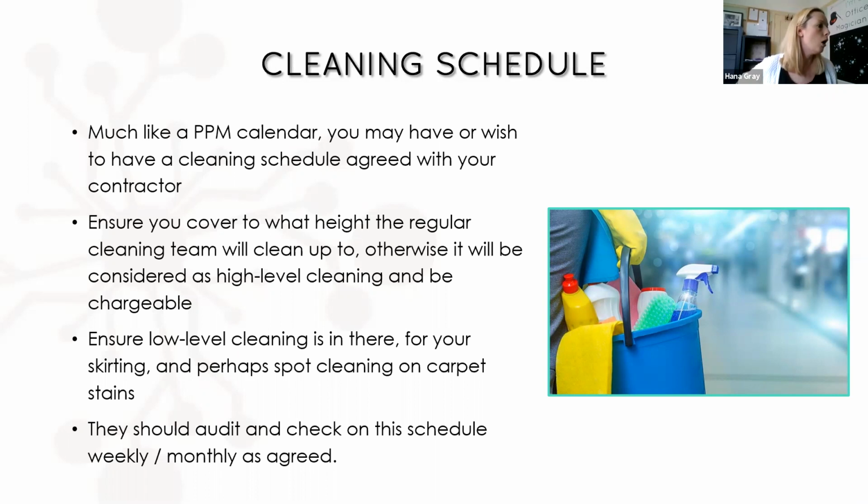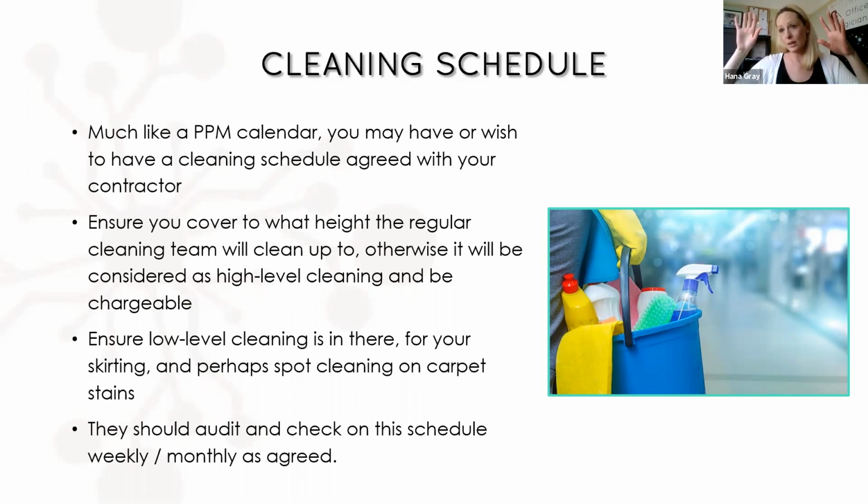Ensure you cover to what height your regular cleaning team will work at. This will probably be in the contract somewhere, or it might be something that you discuss at the point of tendering, but it's really important for you to understand what height they consider to be the maximum that they'll clean to. For example, I've got shelving units and things behind me. Will they clean to those, or do they consider whatever that is, 2 meters or whatever, to be too high? So understand that, particularly if you have got high units and lockers and things like that someone's got to reach the top of, because you don't want one day to do a housekeeping check and realise it's full of dust and have that conversation with your cleaning team almost too late.